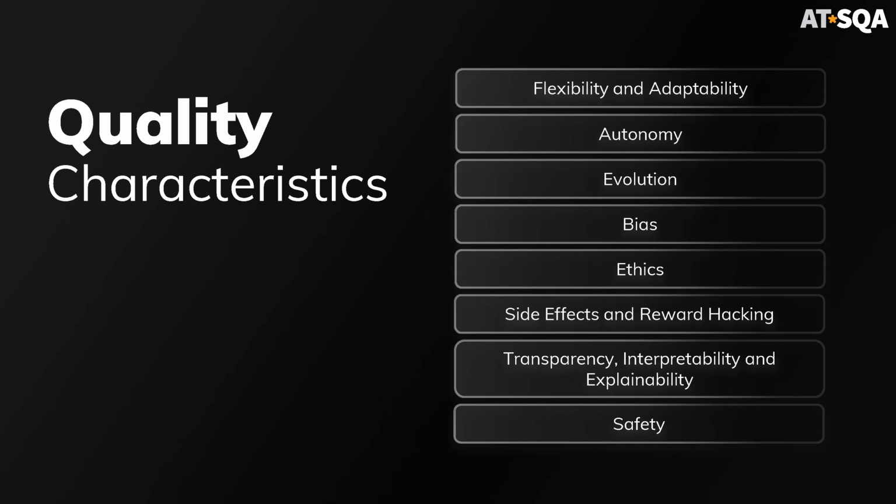Side effects and reward hacking. Are there ways to get around the intended use of the system? The usual example for reward hacking is giving an AI system a game to play and telling it its goal is to get the highest score. What it does is it goes in and modifies the database and gives itself the highest score. And you go, effective, but it hacked the reward, right? It didn't really play fair.